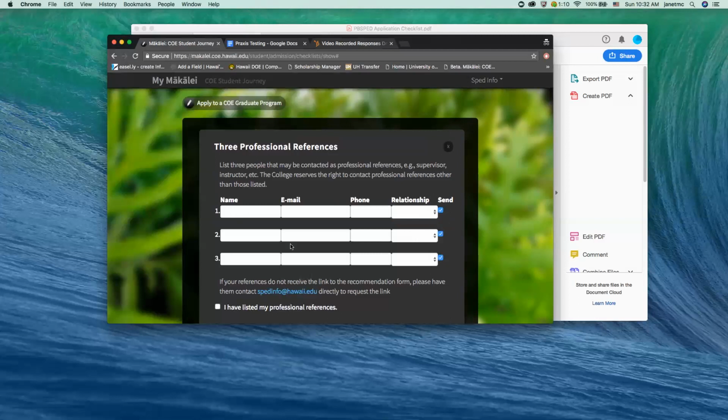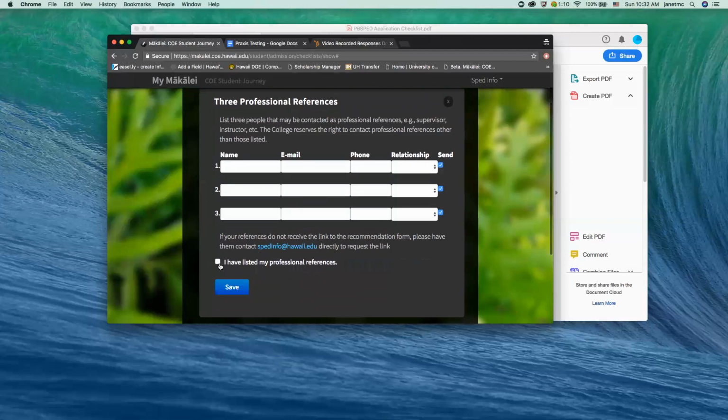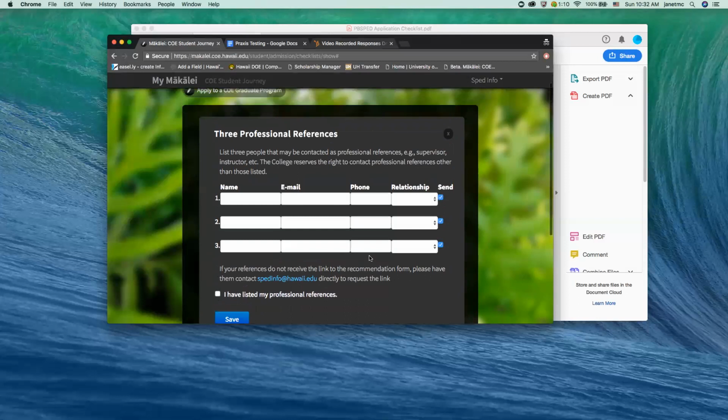So as long as you just fill in their information, as soon as you say, yes, I've done it, and click save, they will receive the recommendation form. There's also a grace period for them, so they can have until March 15th to fill out those forms. So in terms of what you need to do, you just need to make sure your application gets in by March 1st. And then you can let them know that they'll have until March 15th to go ahead and fill that out. Earlier the better, but that is just in case there's people applying at the last minute.